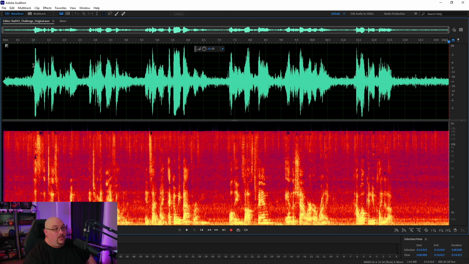So up top, we've got our wave file, and you can see the spikes down here in our spectrogram view where it lines up with the dialogue. However, all of this burnt orange, purple speckledness, that is all background noise. And there's an absolute ton of it. And if I were to have gotten something like this from a client, the first question I would ask is, is it possible to re-record this in a better environment? If it's not possible, then we obviously have to come in and clean it up.